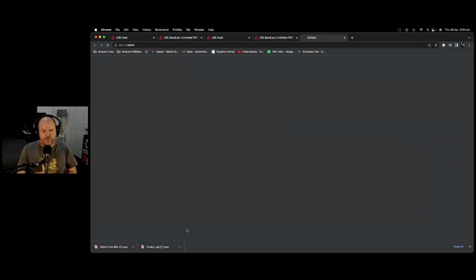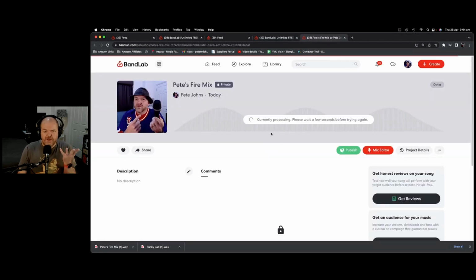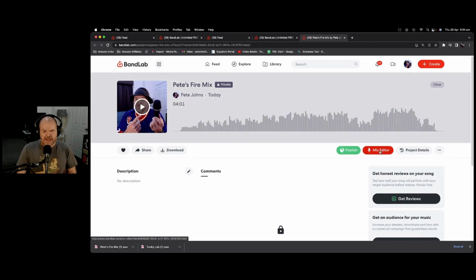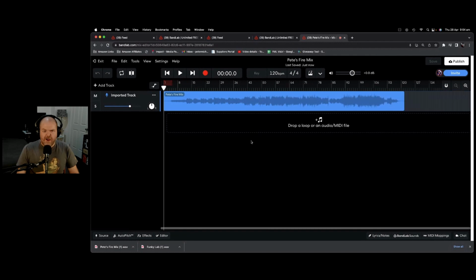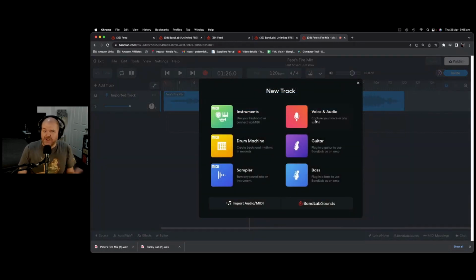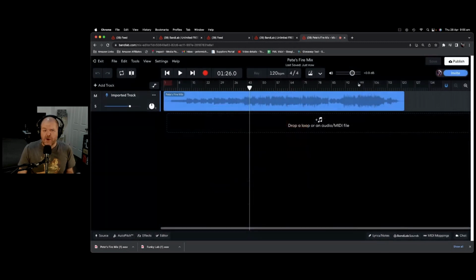We just need to hit the open button here and it's going to open this up and we can use this just as we would any other BandLab project. There we go. Now we can hit the mix editor button here and jump on in to take a look at this track in BandLab. There it is. It's an imported WAV file here, and there is our complete track that we can now jump in here and edit and mix and adjust, and we can then come in here and add more tracks if we wanted to add some additional tracks, and we can even collaborate with other users in BandLab on this project.